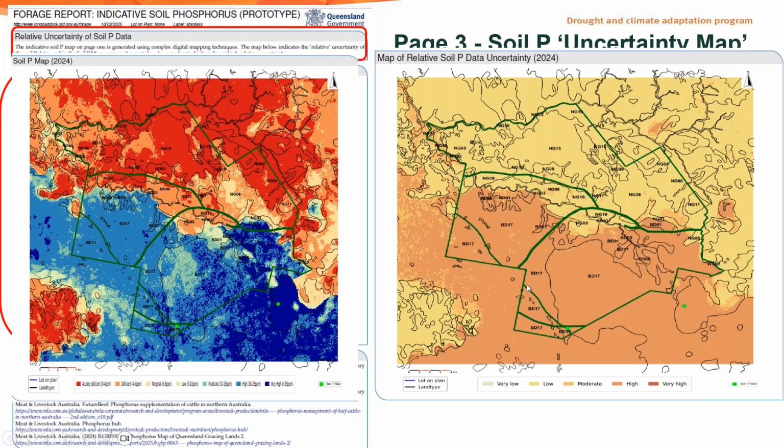Now, if you've got higher soil P and it's a little bit more uncertain, I'd say it's a bit of a no-brainer. You're not seeing animals chewing bones or having issues with growth, etc. from there. So you're not looking for the gradations of soil status in those higher areas and along alluvial areas.